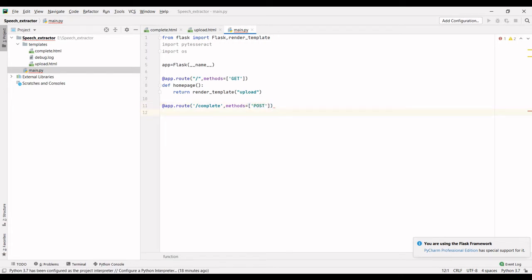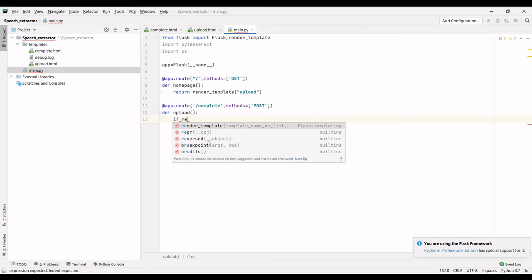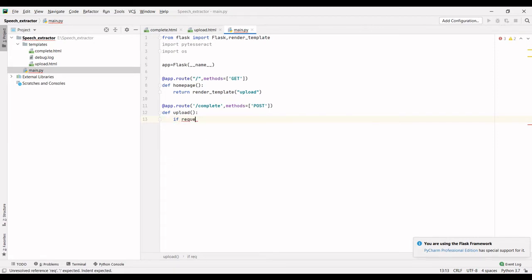We have to define our function over here also with the name of upload. So first we have to check if our method is equal to POST. So first we have to import request over here also.